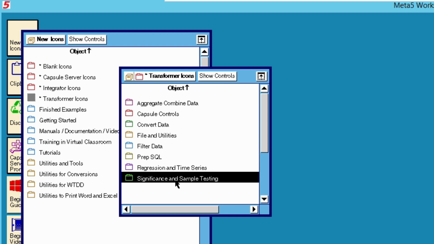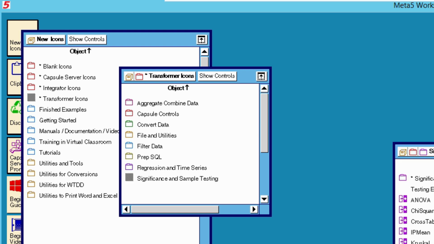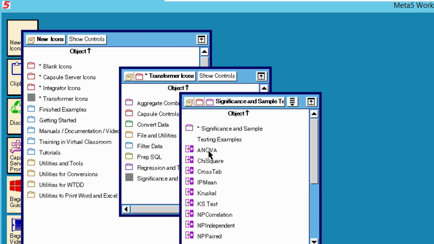In the significance and sample testing icons we have the following icons: ANOVA, chi-square, crosstab, IP-mean, Kruskal, KS-test, NP correlation, NP independent, NP paired.